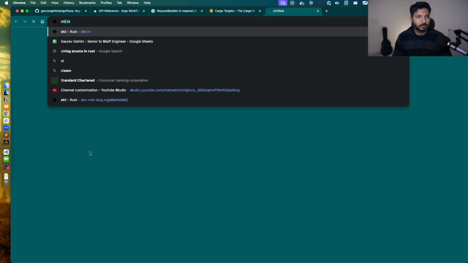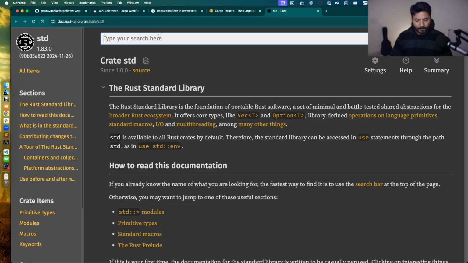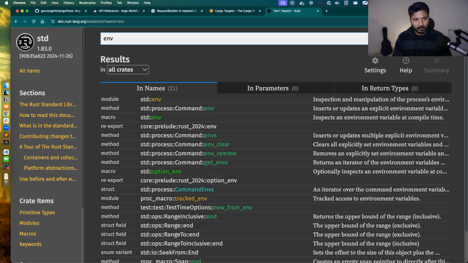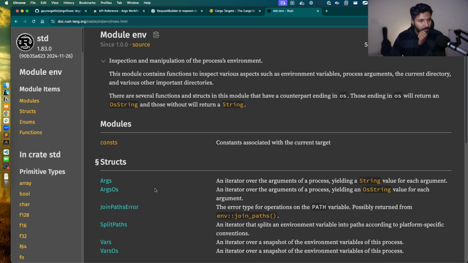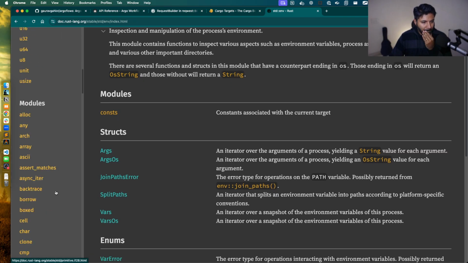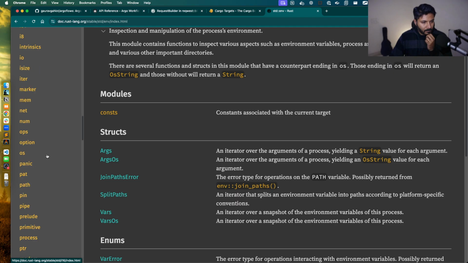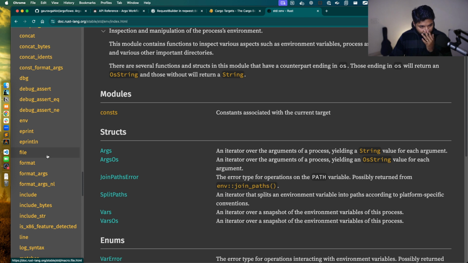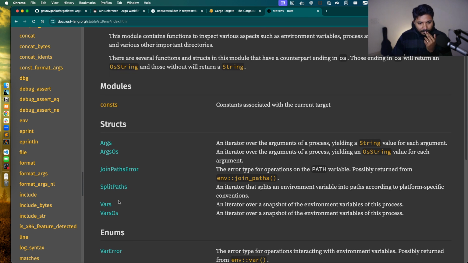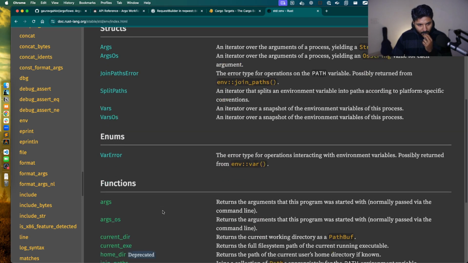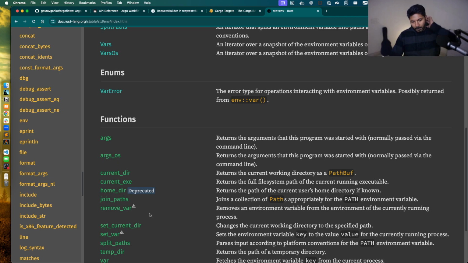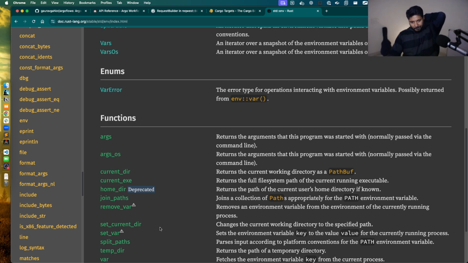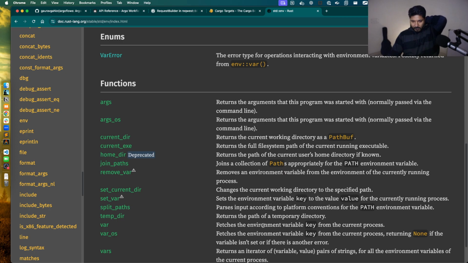std.rs env. It fetches the environment variable key.